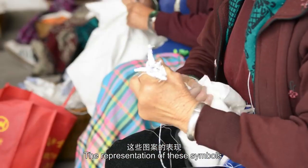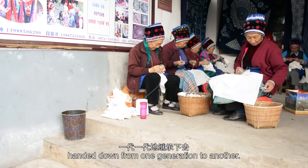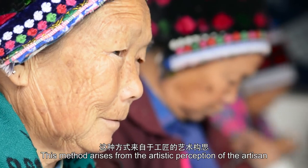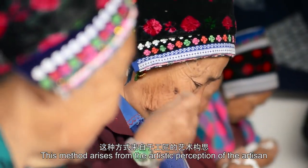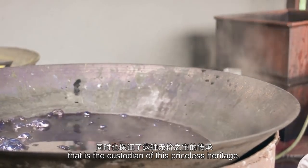The representation of these symbols requires a complex process handed down from one generation to another. This process arises from the artistic perception of the artisan, who is a custodian of this priceless heritage.